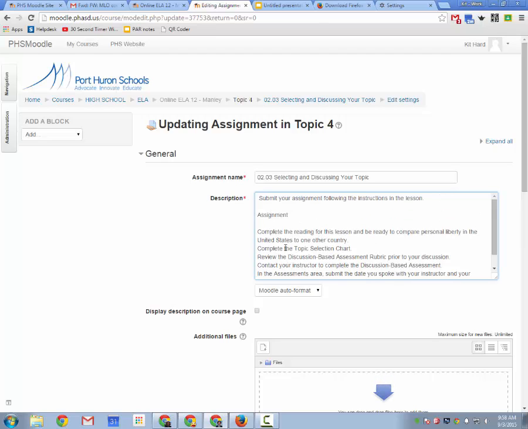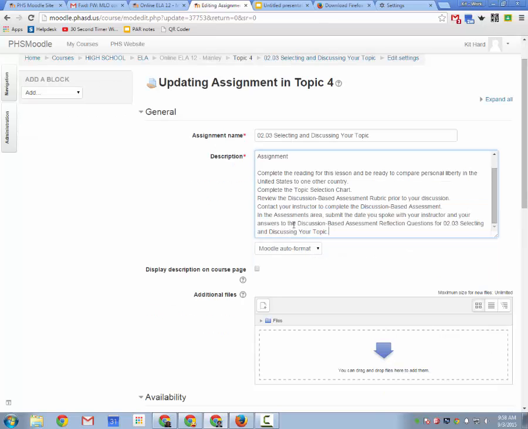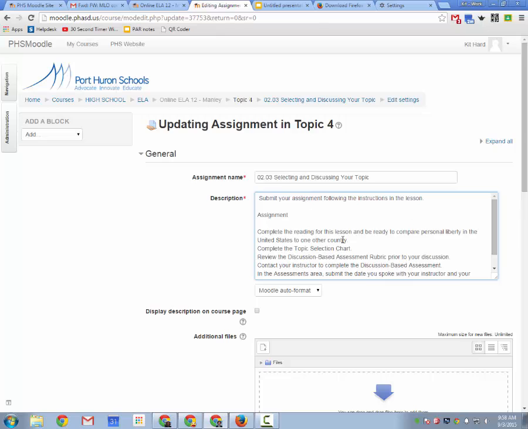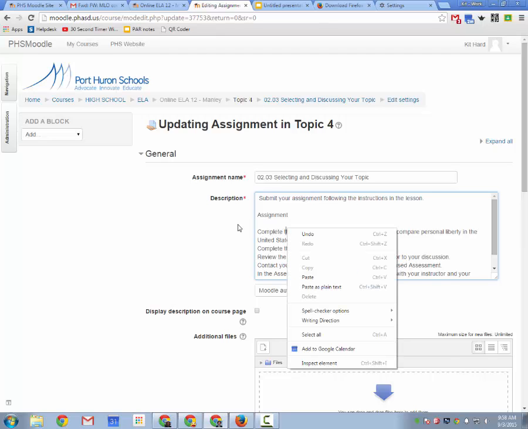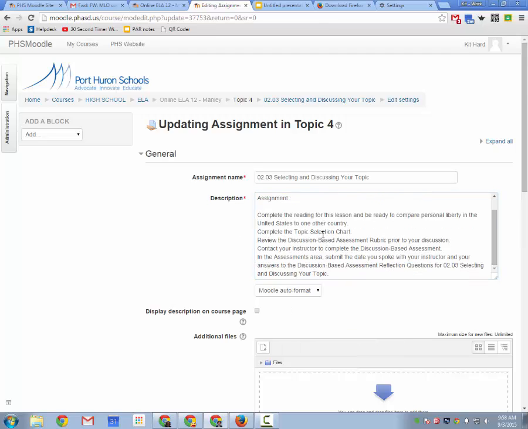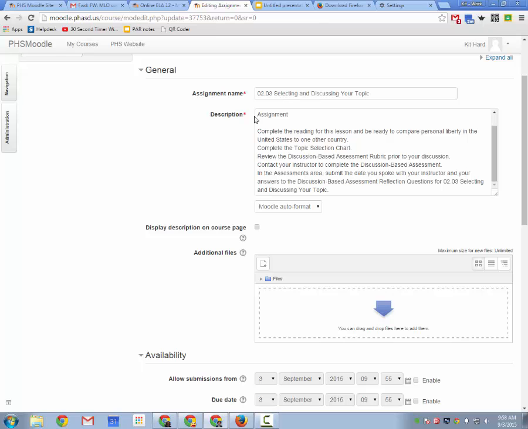So I've just pasted the directions into the assignment. And if you're wanting to retain more of the formatting, I'll make another video for that. But for now, just doing a Control V to paste it in, or right clicking and pasting, is probably going to be the fastest way.